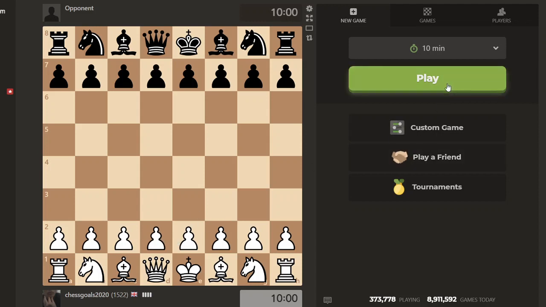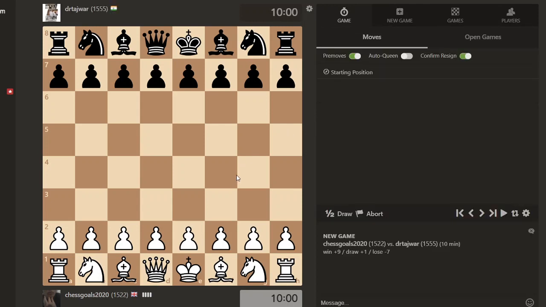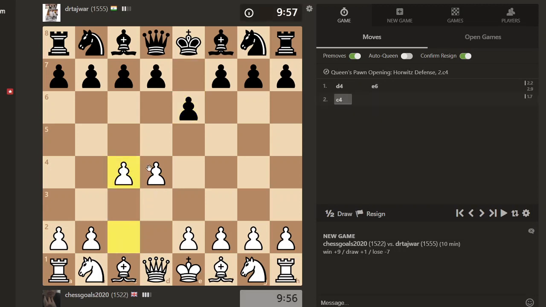I'm going to try to play some Queen's Gambit today in these 10 minute games. I've never been to 2000 before. The highest I've ever been is about 1600, so let's see how far we can get. I'm confident we can get to 1700 in this series. 2000, I'm being hopeful, but I think we can definitely get 1700.